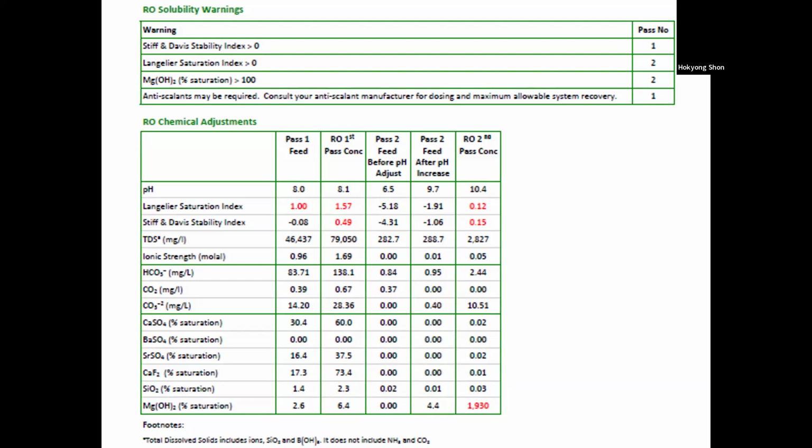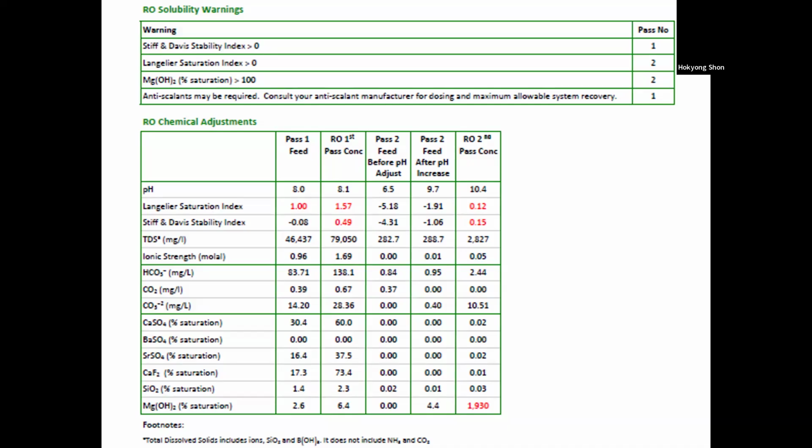Also, anti-scalant has to be added. Otherwise, you will have a lot of fouling potential in the water characteristics on the concentrate side. So you can see the red color.